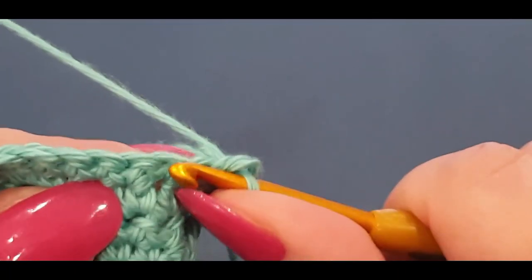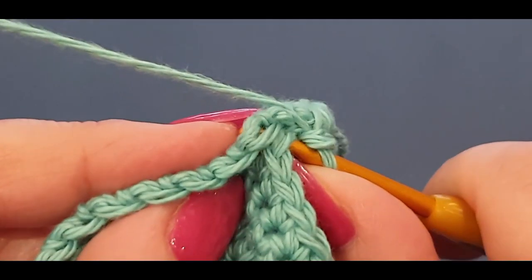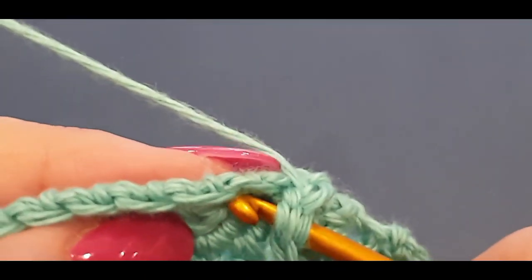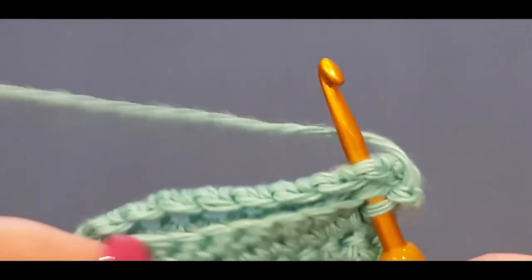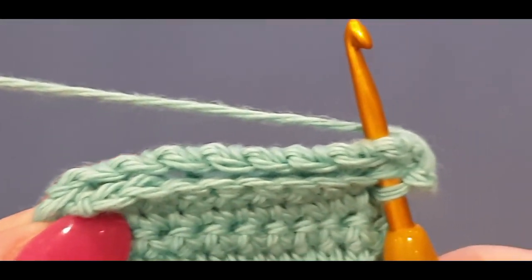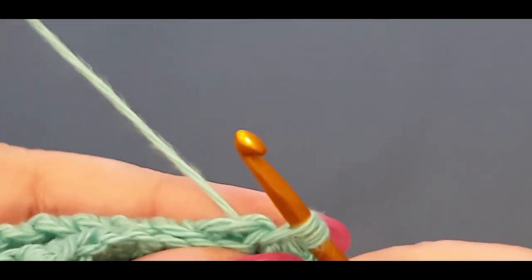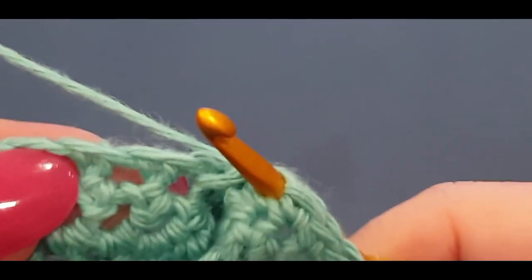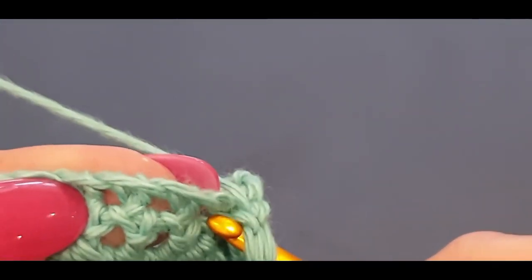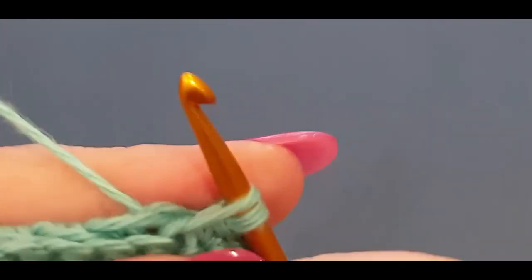Okay, we're going to do the same with the next stitch. Next stitch is right next to it and right opposite. This is where it gets a little fiddly, right there. That's your second stitch there. So just be careful. You want your work to even up at the end. Mine will, it's just that these stitches are quite tight. If it doesn't work, you could fudge it. It does come out really poorly if you fudge it. So try to get in the right stitch, all right? So there's your stitch you're supposed to go into. If you want, spread it apart like that. I can actually see that's been crocheted into already, so it must mean this one right here. All right, I hope that makes sense.